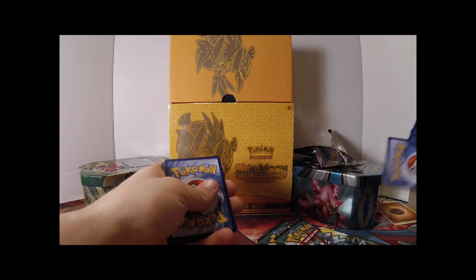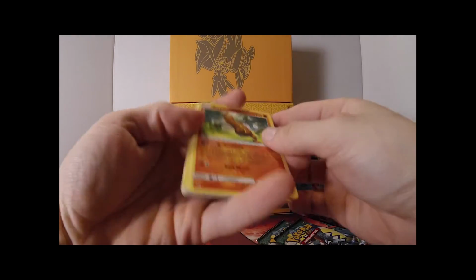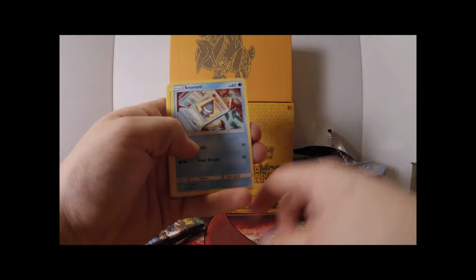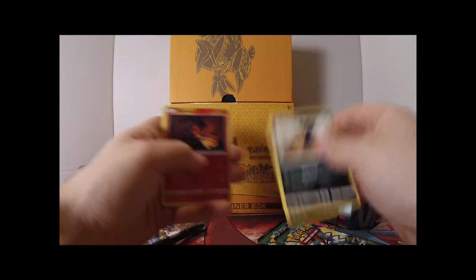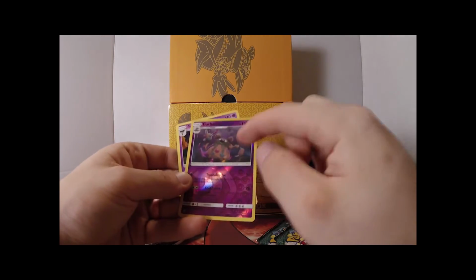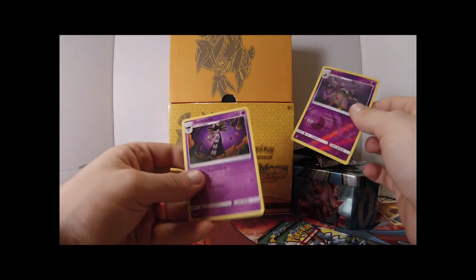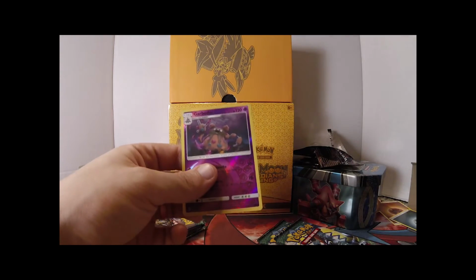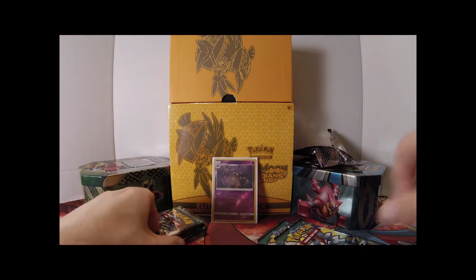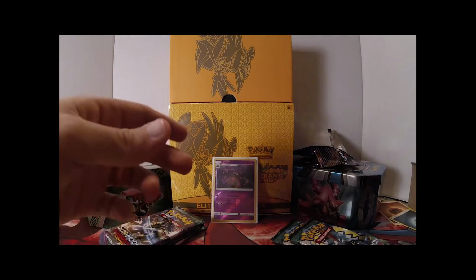Alright, one, two, three, grass. Dark. Dang it. Sudowoodo, Alolan Graveler, Max Potion, Patrat, Snorunt, Murkrow, Salandit, Delibird. Oh, I needed that. And Gothitelle. I'm actually gonna sleeve that right up, because I need this. Very badly. Set that right there. Oh, I gotta get all these cards out of the way.